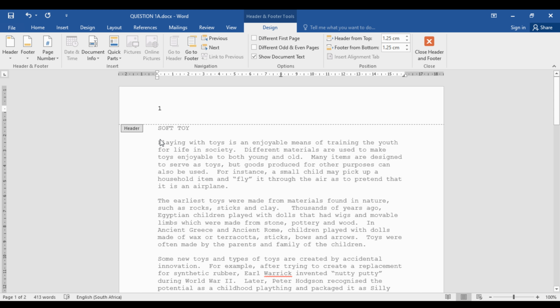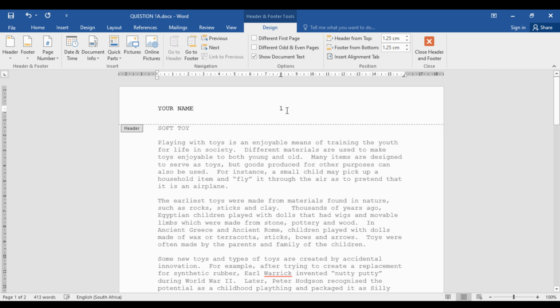Okay, now you have to make sure that they won't ask you to put your name and the page number at the same alignment, but it can happen like it did now. So then you must just move this page number either to the left or the right or the center, whatever, and then you need to go and put your name in from scratch. Okay, so just remember, just take note of that.